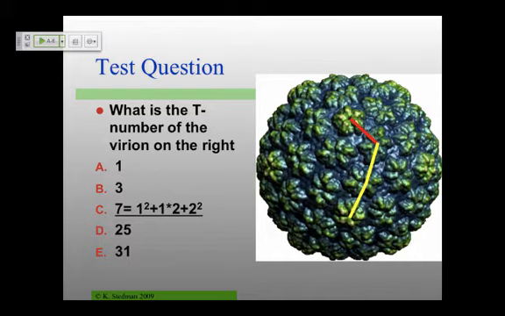Again, key for all of these things is finding the 5-fold axes of symmetry, which are the beginning and the end of the line here, and then wherever your hexamers are in between that. So your pentamers, 5 copies of your capsid protein, and then the 6mers in between that. So here, one direction, so your h is 1, change direction, go 2, and then you get down to here. So that's going to be a T number of 7 in this particular case.